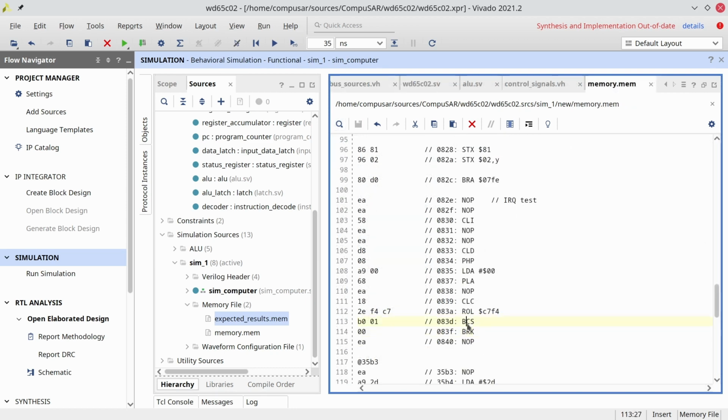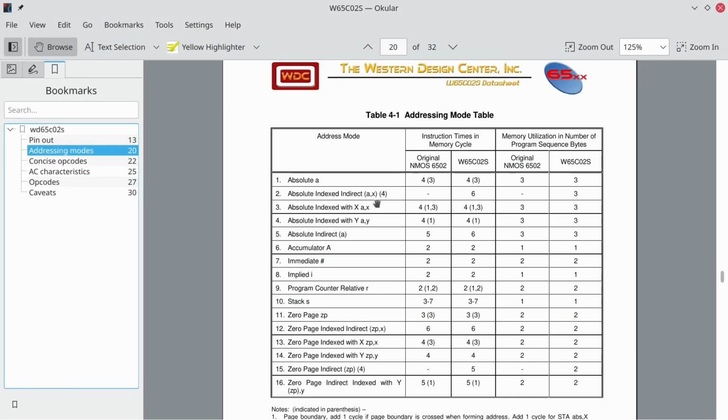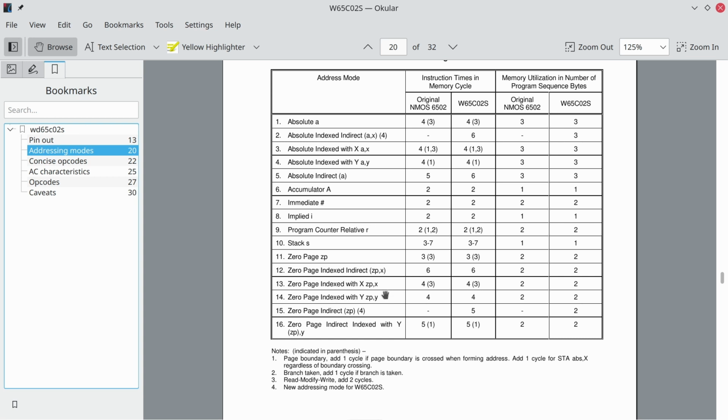We run in branch carry set and we expect the branch to be taken. If we look at how many cycles that takes, this is the program counter relative. And it says it takes 2 instructions with footnotes 1 and 2. 1 talks about page boundary, which doesn't happen in our case. And 2 says that if the branch is taken, we need 1 more cycle.